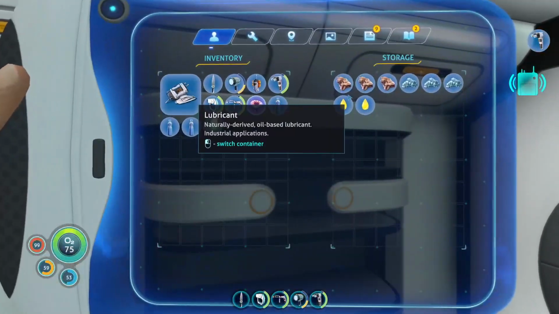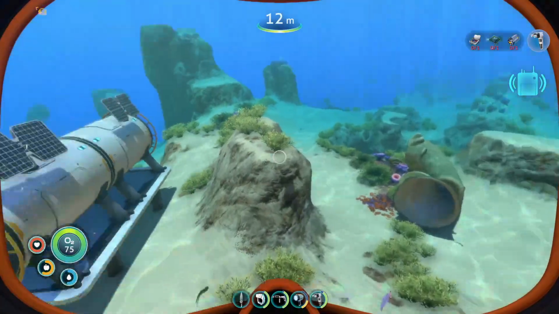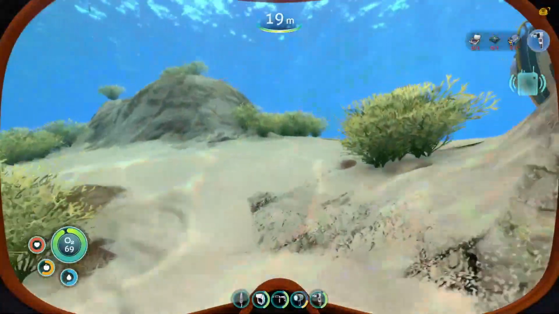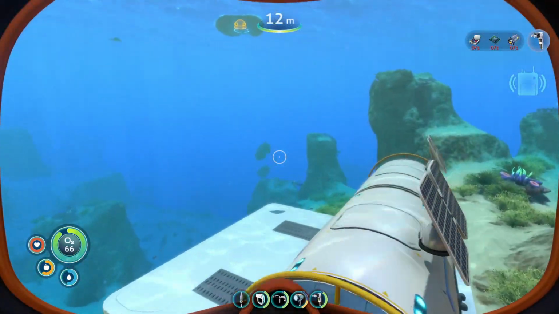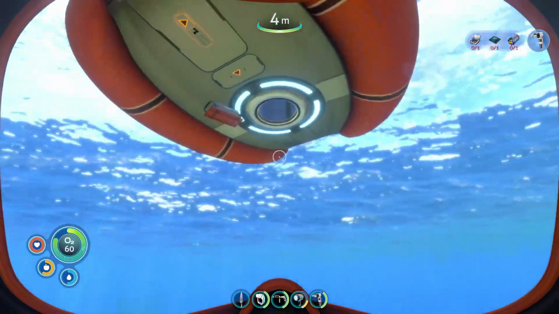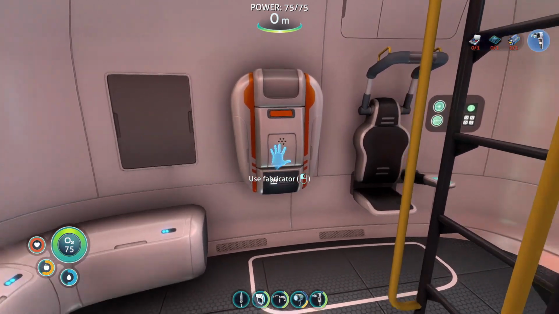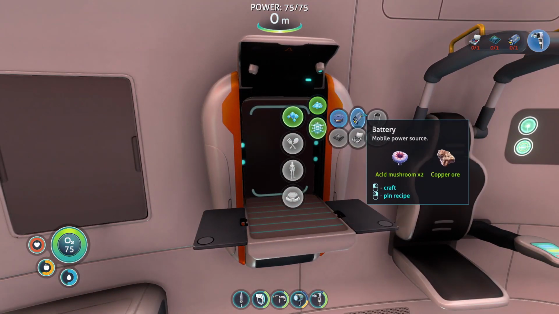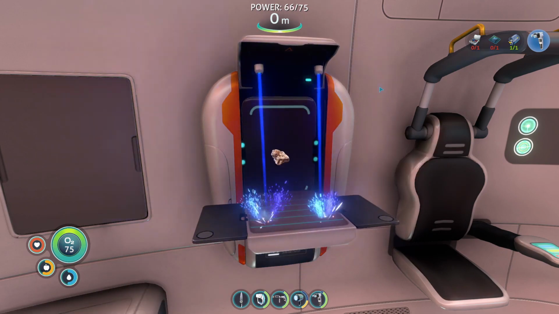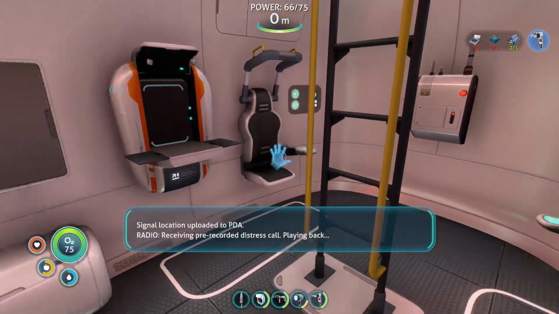Hopefully there will be some... Yep, there's some copper in there. Perfect, we just need to grab a couple more acid mushrooms. That'll allow us to make a couple more batteries. It doesn't really matter if you make too many, because they can be used for creating power cells later as well. Obviously, it is a drain on the resources if you make too many, but you definitely need a couple at least, so you can swap out the equipment as and when the batteries keep going down.